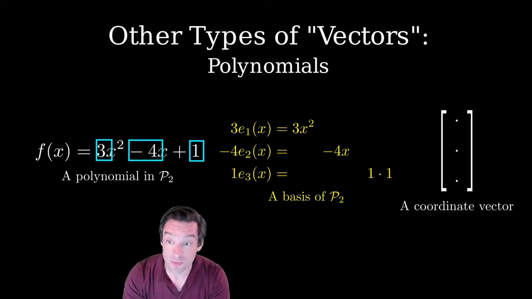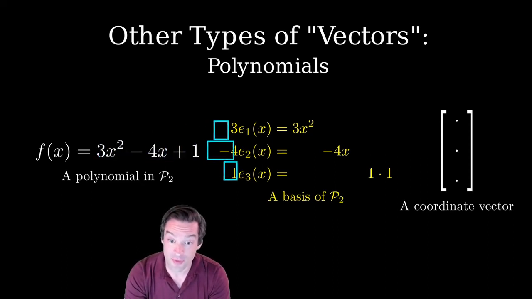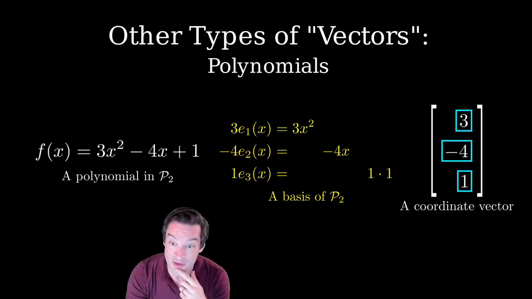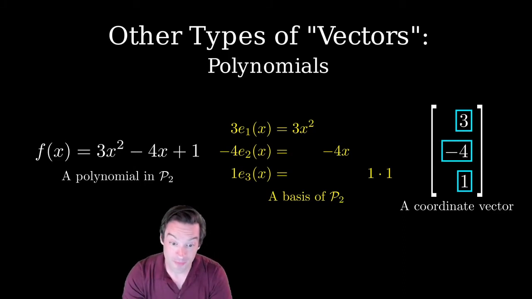we call P2. And I can take any one of those quadratic or less polynomials and express it in terms of a chosen basis. Let's say I choose what looks like a standard basis for this space of polynomials. And their coefficients we can package into a vector in three-dimensional space. And that coordinate vector then corresponds to our polynomial. So what's really going on here visually?